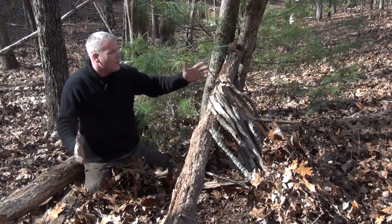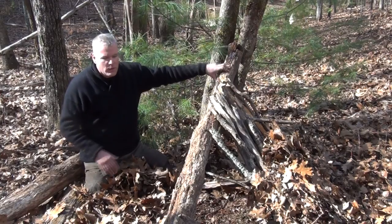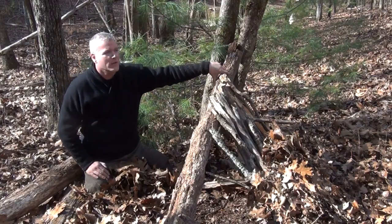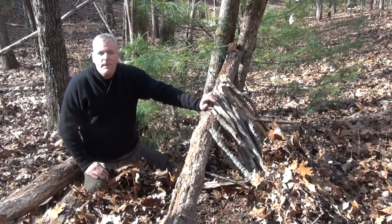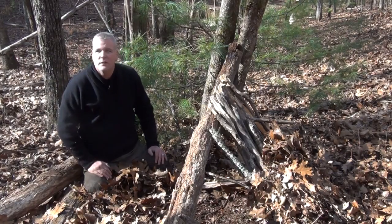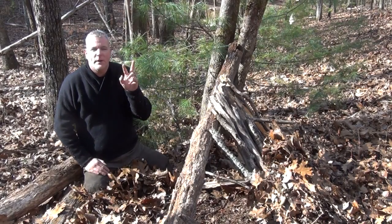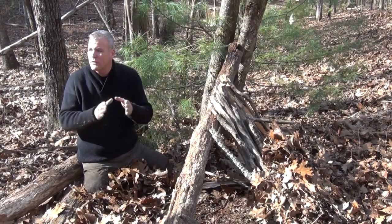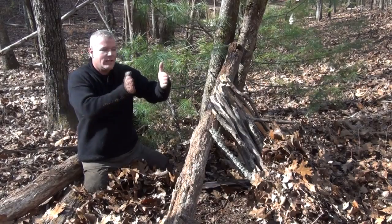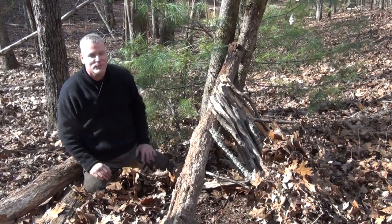That's pretty much how you do it. You just find ways to break things down how you want it, but choose your ridge pole carefully. I really wouldn't use this tree or this location — there's a spot up there I scouted that I really like — but just so everybody can see it, this is it. I'm going to be in the middle tonight so I can kind of see and hear everything around me. We'll go over some emergency procedures later. We're going to assign people in pairs of two. You don't have to sleep together, but couples should because that's what you do in the real world — you use that heat. The guys that are alone, that's cool, but we're going to camp near each other, near enough where you can hear each other speak.